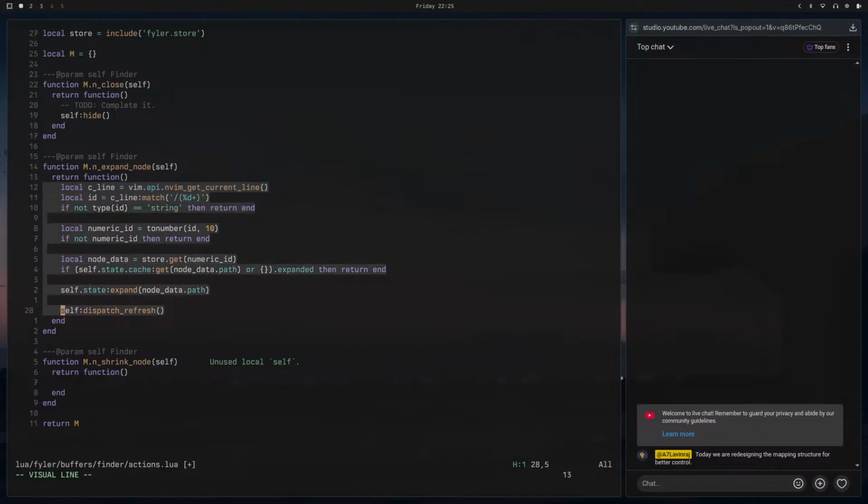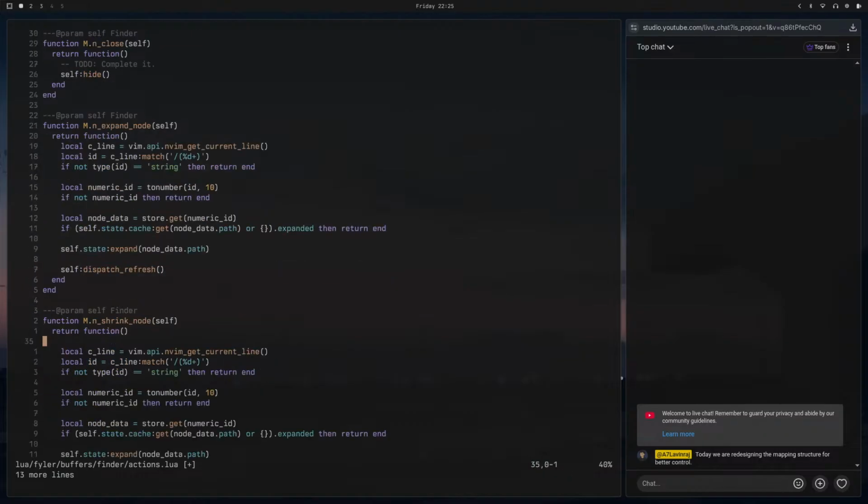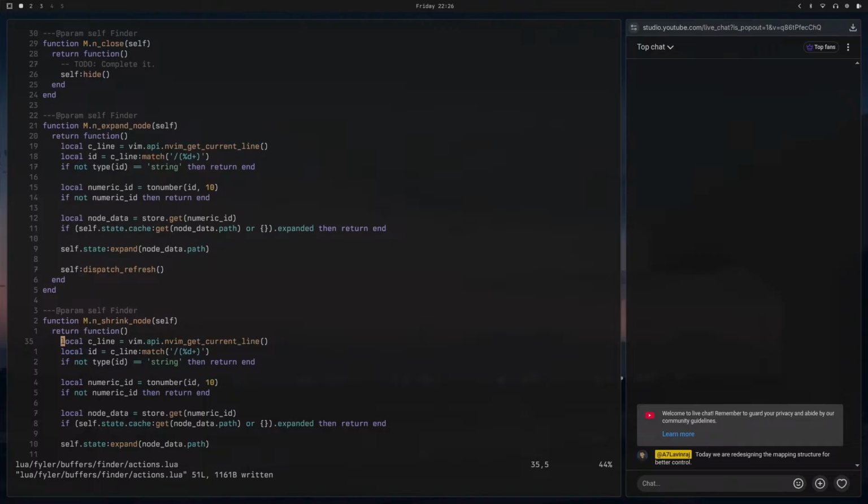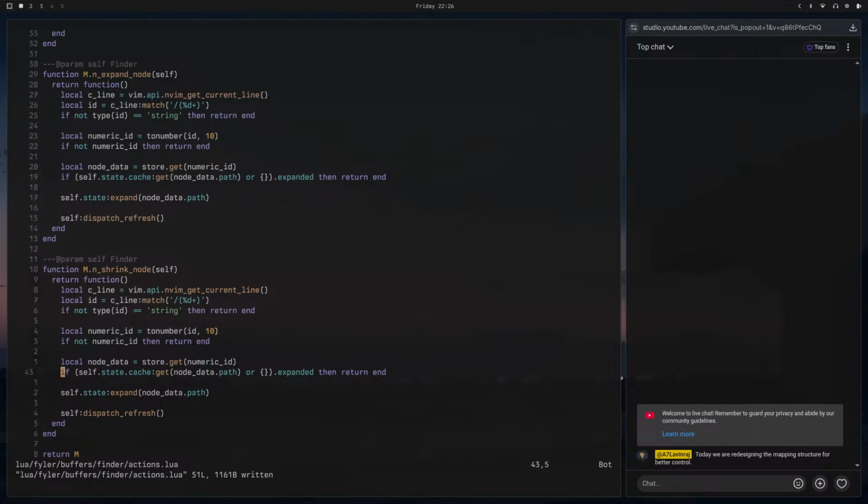Let's grab everything. And I can use a dependency injection because most of the things are repeated here. Okay, I will take a look at it later. The only change here is from expand to shrink. Yeah, that's a bit lame, but whatever.